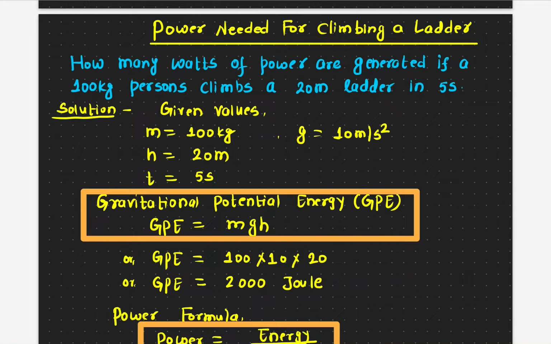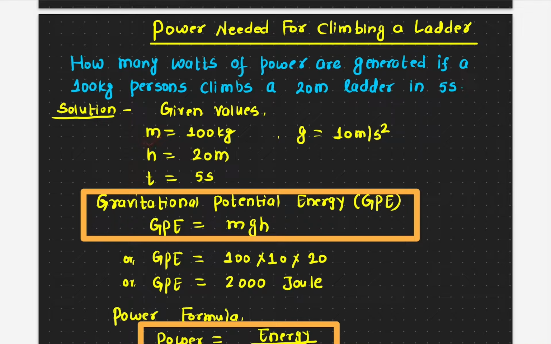In this video, we're going to find out the power required for climbing a ladder. So the question asks how many watts of power (watt is the unit of power) are generated or required in case a 100 kilogram person climbs a 20-meter ladder in 5 seconds. So all the numbers are given here.